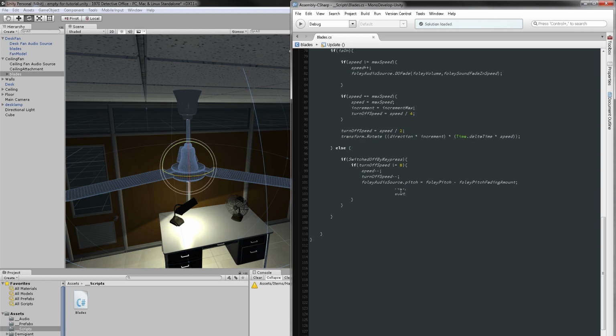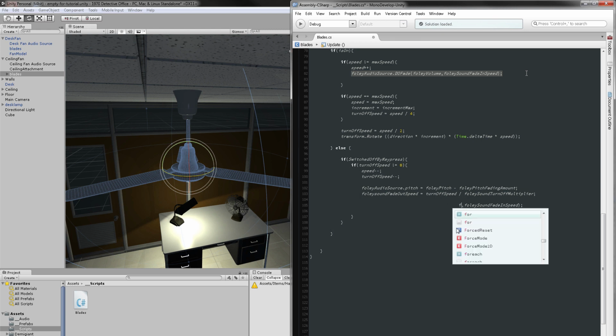And then we can copy the Foley audio source do fade one and make some changes. For the audio volume, we're going to set it at the volume minus the Foley volume.